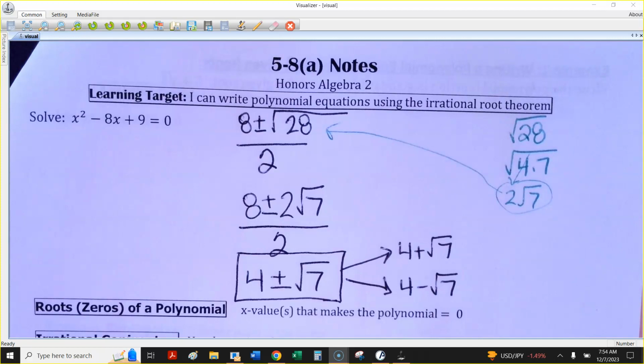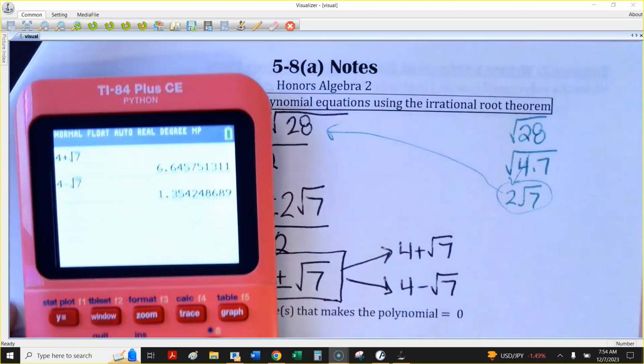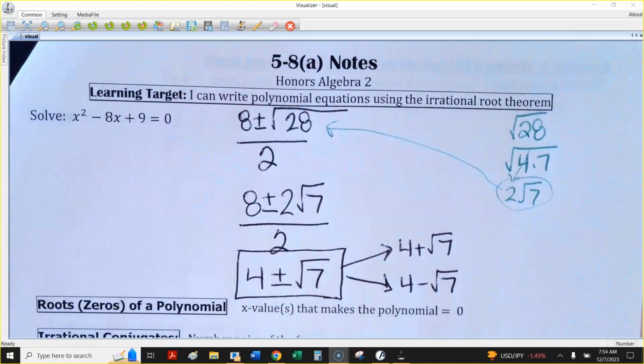And actually, let me just show you on my calculator. You know my favorite button is math, enter, enter. If you have an irrational number and I hit math, enter, enter, it will not convert it. So that means it can't be written as a fraction. If you tried to type pi and convert it to a fraction, it won't do it. So an irrational number is any number that is not a perfect square under a square root. It's a decimal that goes on forever with no pattern. It cannot be written as a fraction.